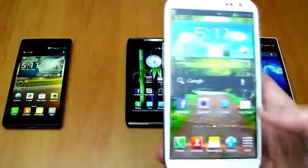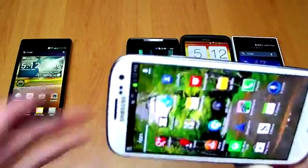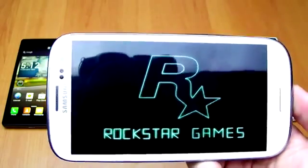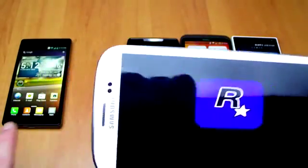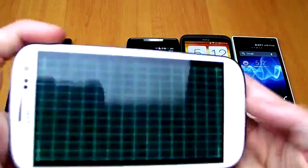So mighty fast that we'll try and get up here for you Grand Theft Auto 3, one of my favorite games available on Android, just to show you just how fast this device is. Now, in terms of how this compares to other devices, you'll find that the normal everyday performance is going to be very similar between this device, the Optimus 4X, and of course the One XL, because there is no lag throughout the operating system, and stuff like browsing and all that is very fast generally these days. It's very surprising that that game had crashed just then, but we'll try again.